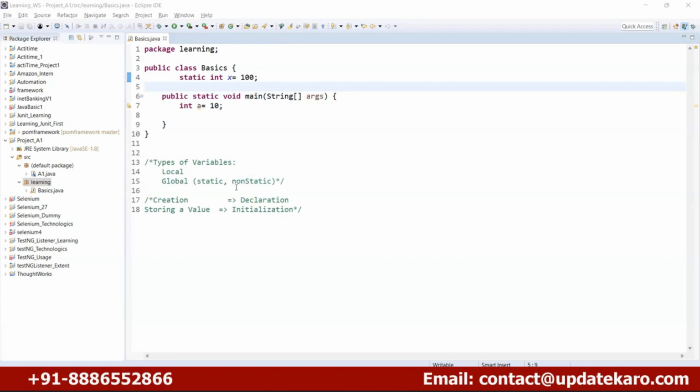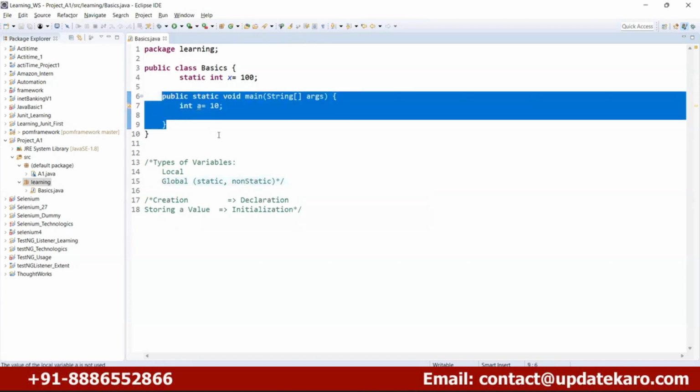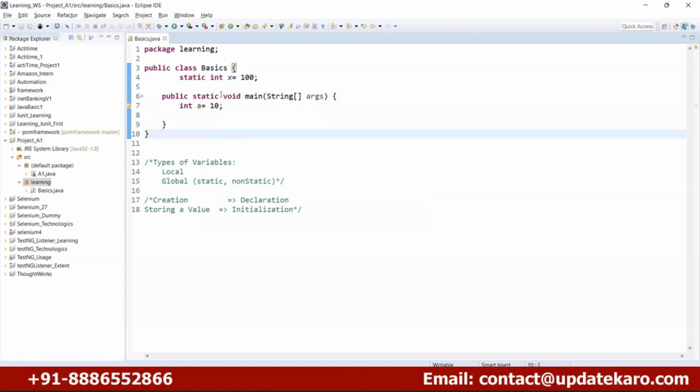Next, I'll ask Sujata. Now I need a non-static variable. The variable name is y and value is 200. Which line number? Non-static members are global, so they should be declared outside the function. So line number 5. Super.